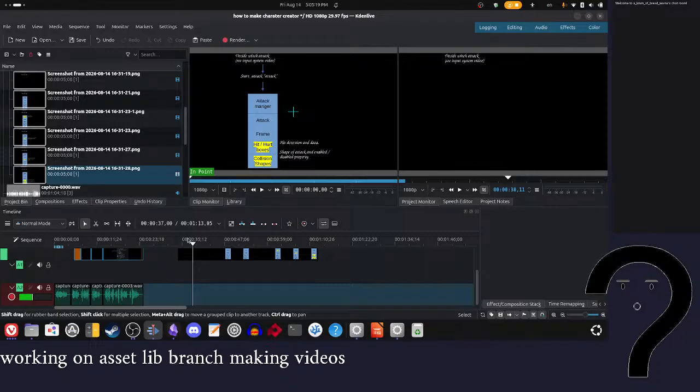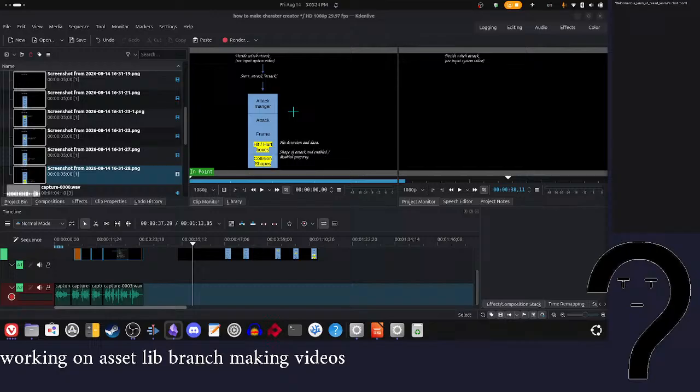Then we start that attack, getting us into our attack system. Making sure start attack is our only entry point.